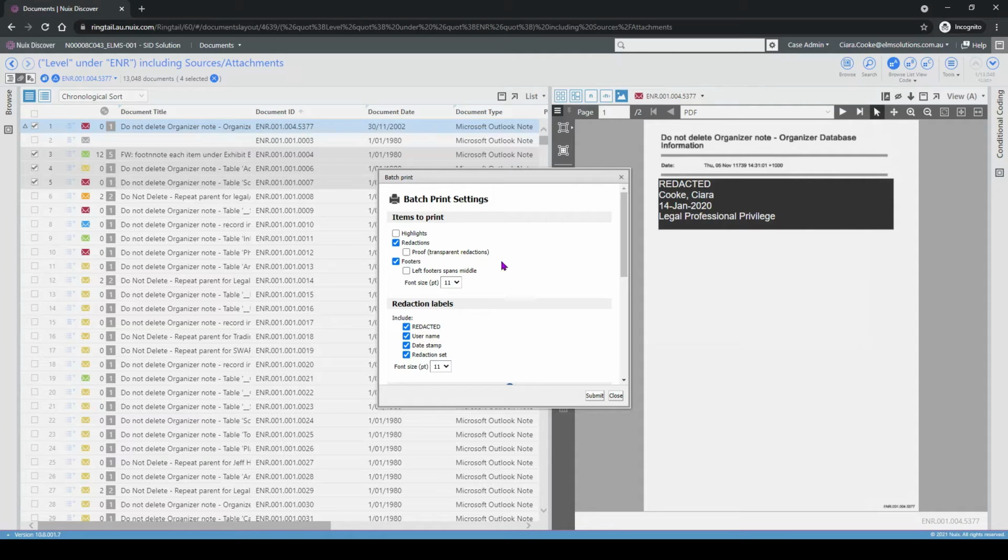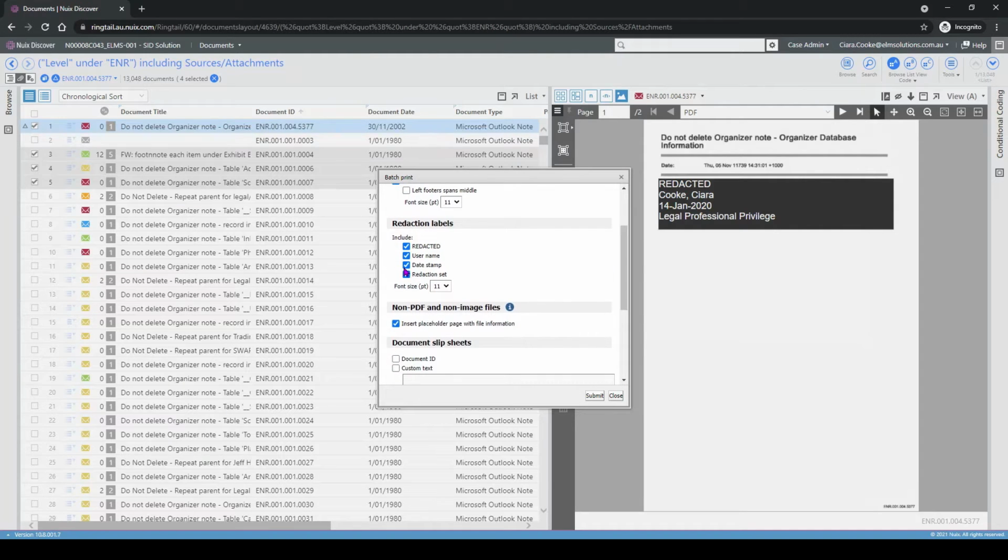So our first setting here asks you whether you want to apply reductions to your document and have them burnt into the image. So in this example, I do have a redacted document and I want to apply it. So I'm going to make sure that that is ticked. You'll also note that there's a reductions label section. So this basically allows you to select what you actually want to appear on your reduction. So here I might not want my username to be shown or the day that I actually applied the reduction. I might just want the word reduction and the words legal professional privilege to apply. So I'll just leave those two ticked here.